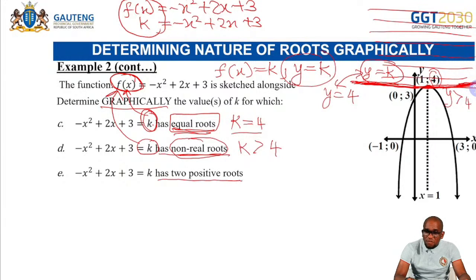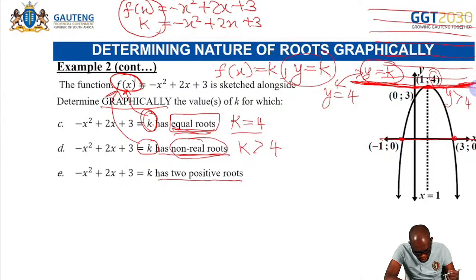So they are specific to say these roots should be positive. If you check here, if you put the line here, this root is positive, this one is negative. So if they are looking for both of them being positive, you should locate the y-intercept. Check at the y-intercept. One root is equal to 0. One root is equal to 0, the other root is positive.